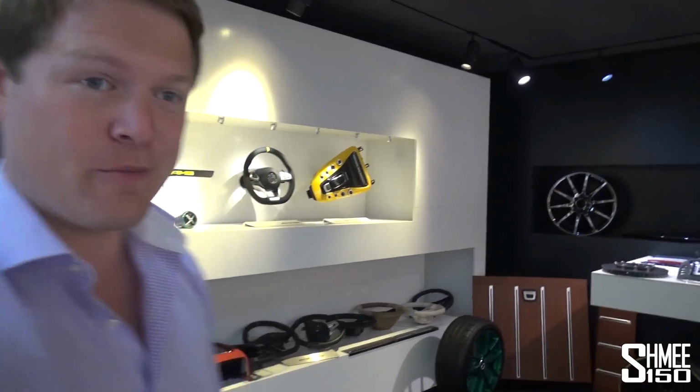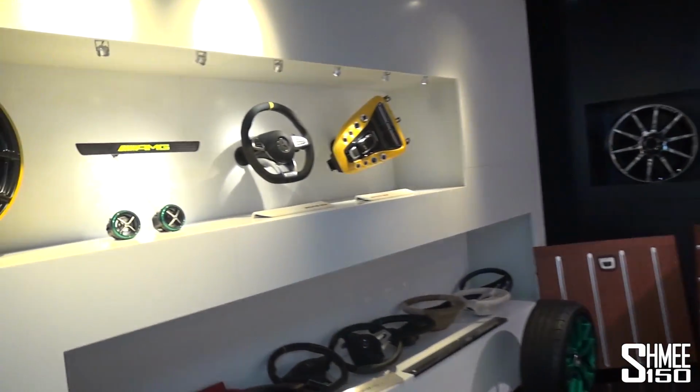This is now somewhere particularly of interest to me. These are some of the samples from the AMG Performance Studio. Now, the Performance Studio can do some bespoke changes away from the normal manufacturer's specification. In here are some things they've done in the past. They may not be able to redo them now. Also, not a completely exhaustive list as well. Many things are up to the customer's imagination.